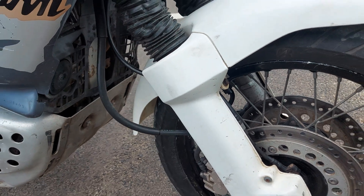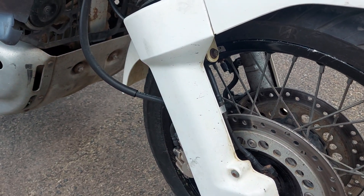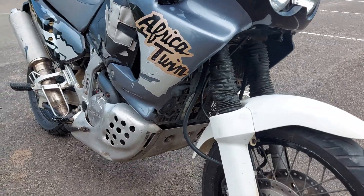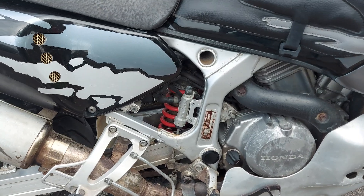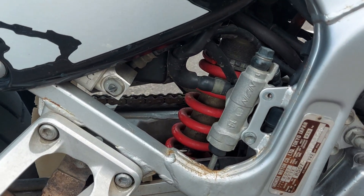On the front here you can see all of these components are double-supported, so they are very strong. That's why they were designed this way — because they knew what this motorcycle is capable of. This is the power of Japanese engineering; this motorcycle came from Japan, by Honda Motor Company.